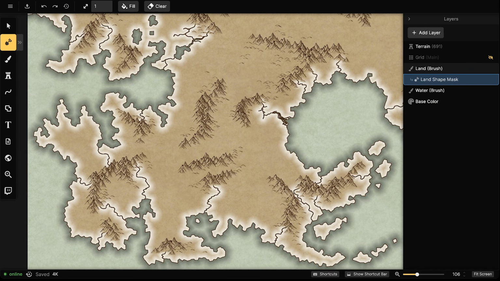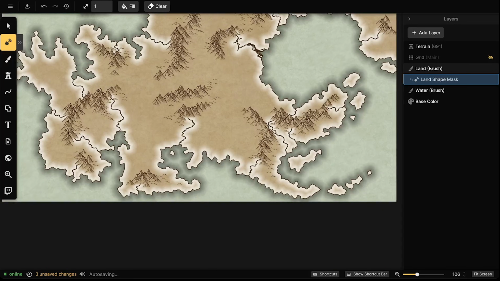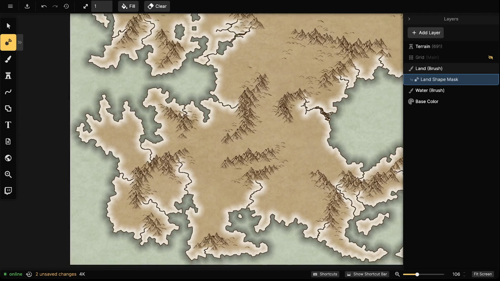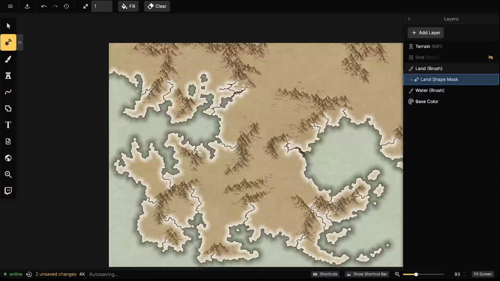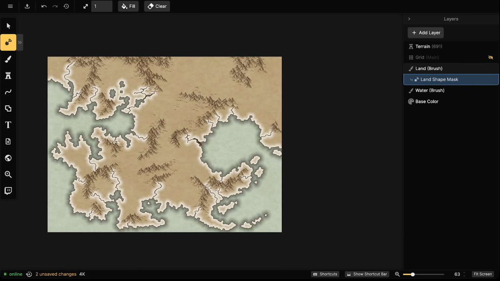Okay, let's go ahead. Oh, I see another great spot for a lake or river just right here. That looks good. Let me just look around and see what other rivers I have. It's a good one. Let me just take a step back. I always like to scale out and take a look and see how things are going. That looks good. Why don't we have another one that travels out through here and then makes its way right there. I kind of like that.